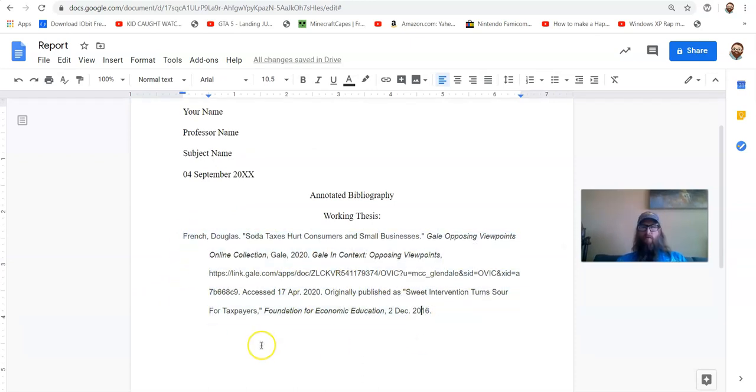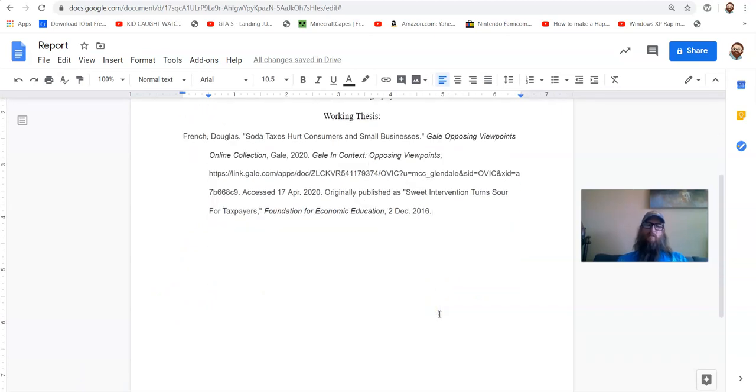Now in this situation, I was lucky because as you can see, the hanging indent came through. That means that this line is not indented, but all of these other ones are. That's exactly what you want, because then when it's time to type the annotation, you just hit enter, tab over, and type the annotation right here.